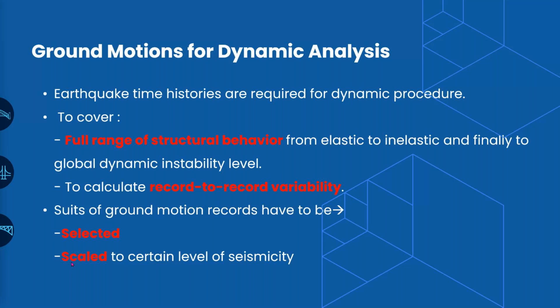It can be in the form of a uniform hazard spectrum, or it can also be considered to be in the form of a CMS type of target spectrum. So depending upon the accuracy with which we want to do the analysis, we can choose our target spectrum. For an important structure, generally site-specific hazard assessment is done to calculate the target response spectrum at that particular location.